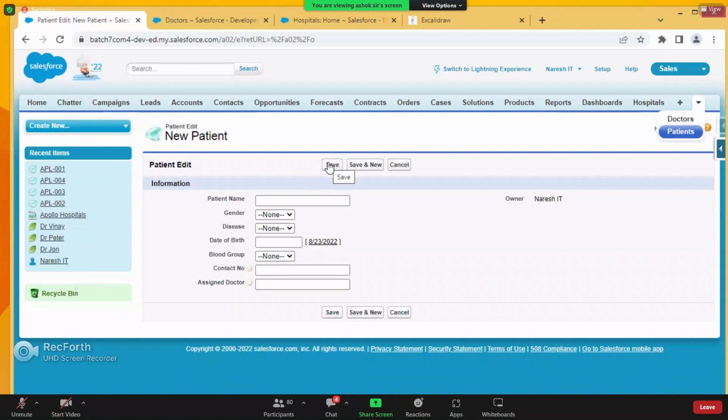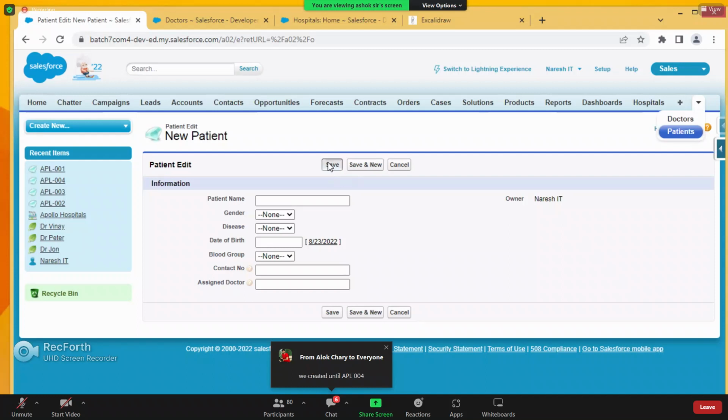Now, for example, see guys, if I click on save, is this record saved? Which field is mandatory? There is no mandatory field, right? It's a new form. If I click on the save button, tell me whether this record is created or not.